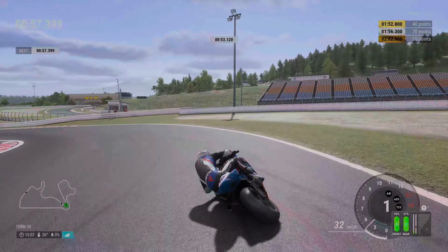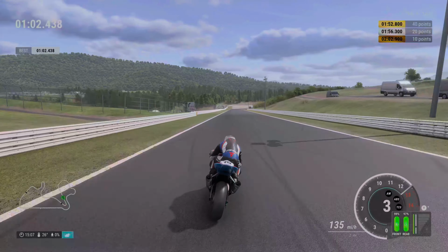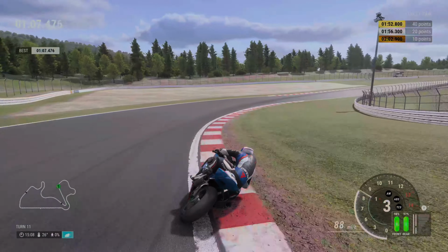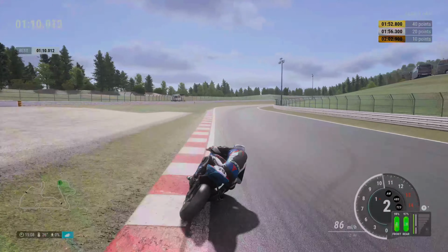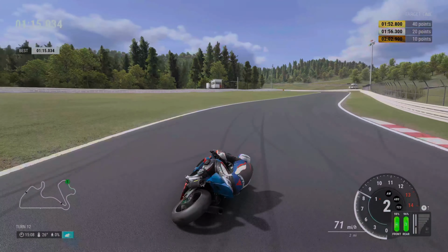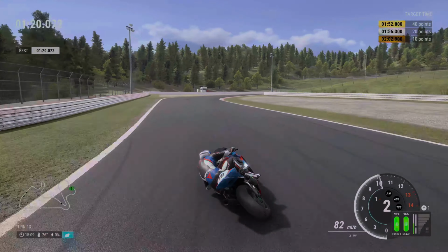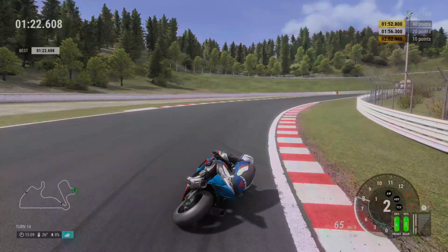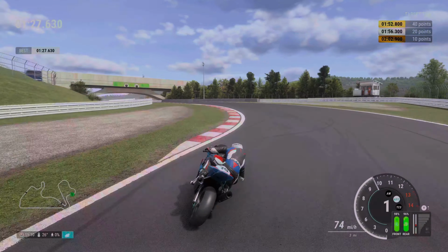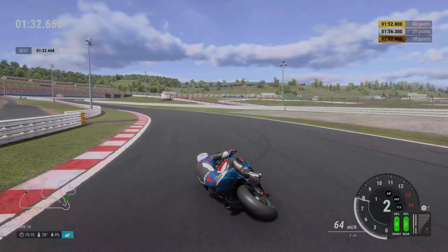So every so often you'll get a bike where it just spits you sideways constantly. And basically what they've done is they want you, or I believe anyway, that they want you to muck about with a slipper clutch so that the bike kind of holds an angle. Oh, that's wide. The Suzuki's a bit of a pig. Yeah, where they want you to get the bike to hold. Oh, that's going to be a cut. Got away with it.